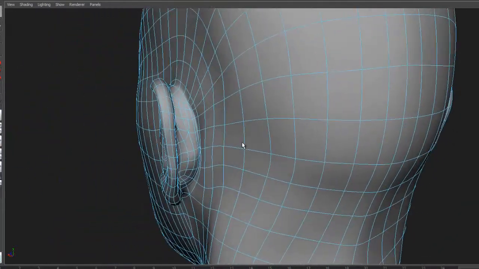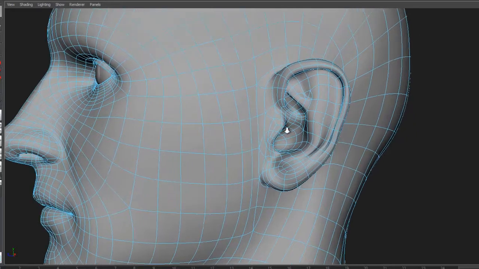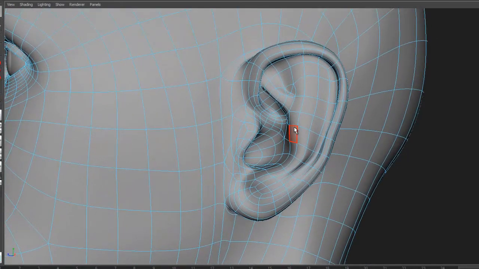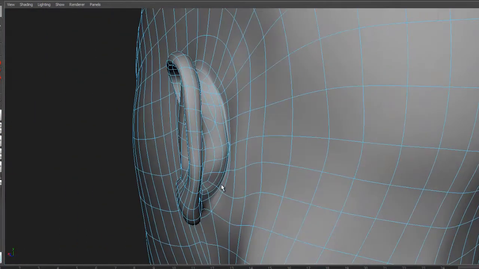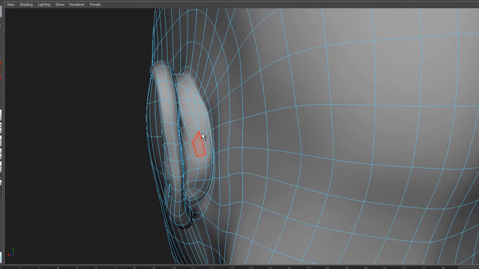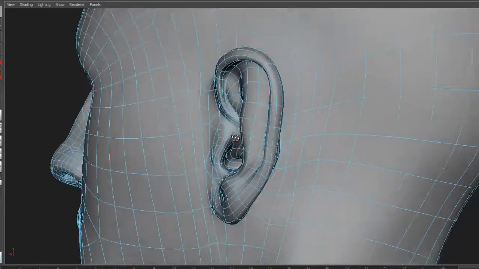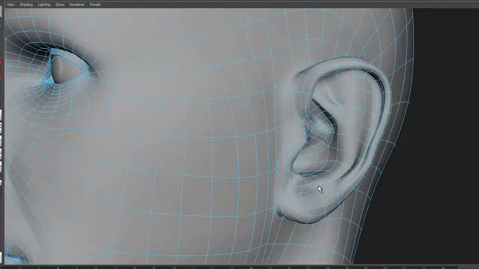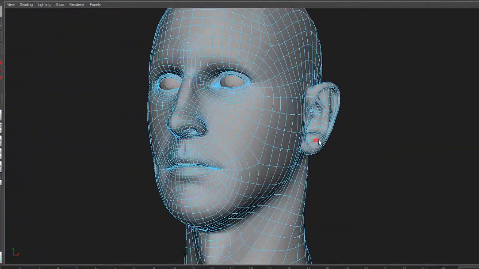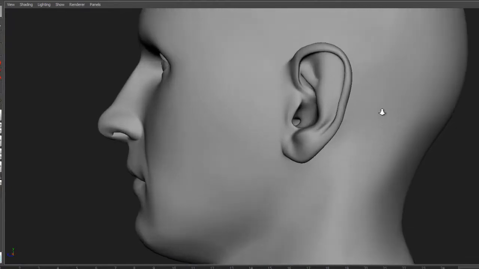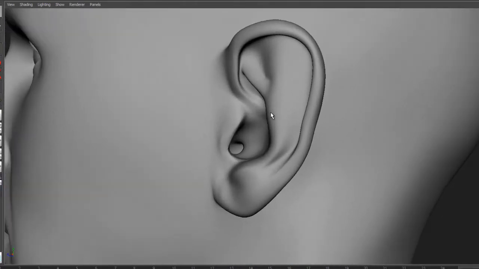The ear. So just get a general sense of what's happening with the ear. Basically, with the ear, my general policy is make it look as much as you can like an ear, and then transition off as much as you can on the back side of the ear. Put all your garbage in the back. Here I've got some six edge pole sitting back here. I've got several triangles transitioning things. I was trying to be more true to the form of the ear and less true to topology.